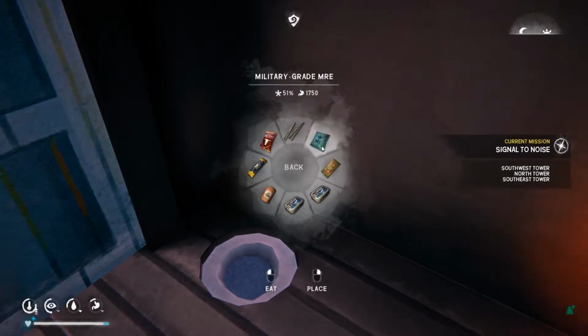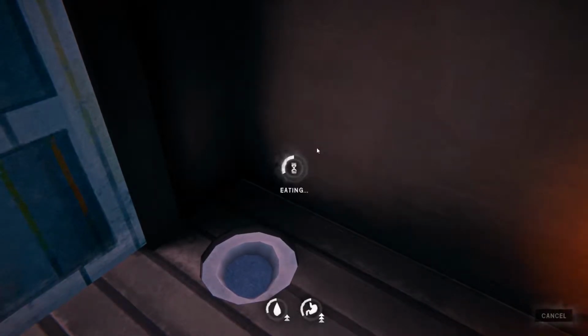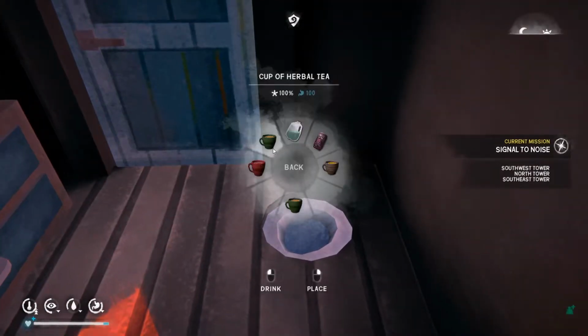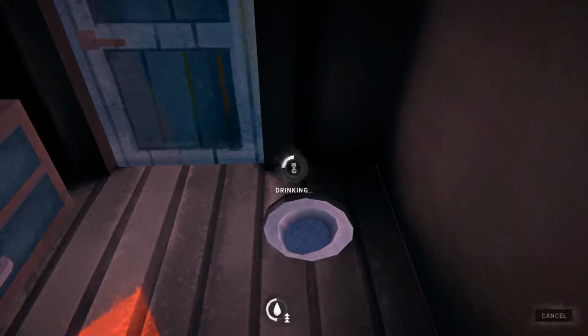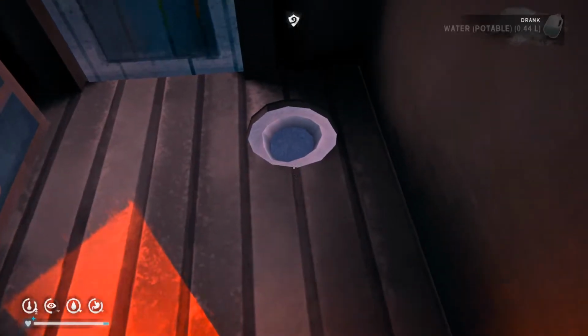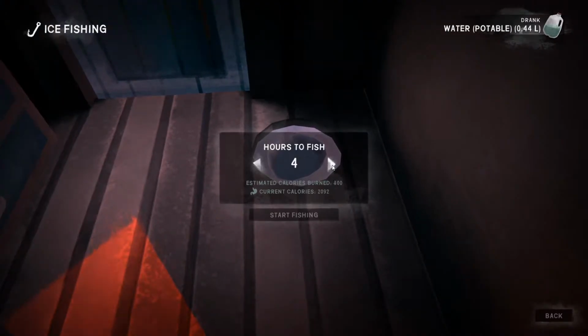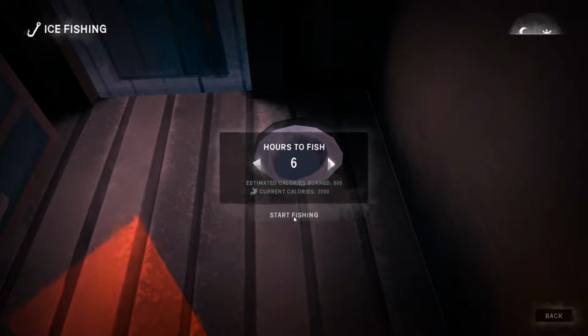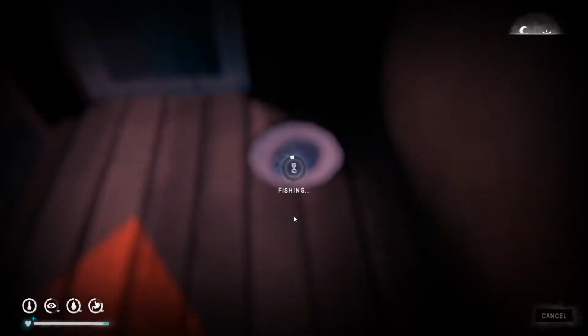But obviously, I do need to bear in mind my calories. I don't want them to run out. I'll lose my well-fed perk if that happens. So let's do that. And also my drink. There we go. So let's fish for 5 hours. In fact, let's do 6 and let's start fishing.